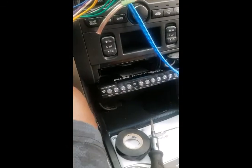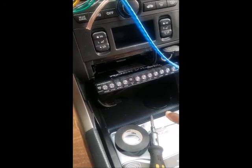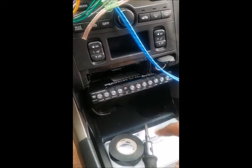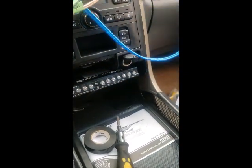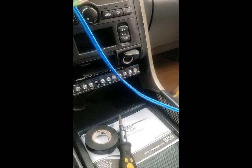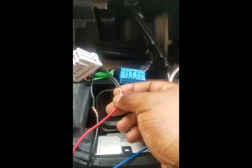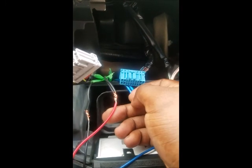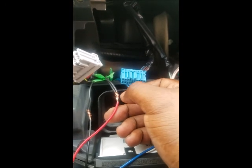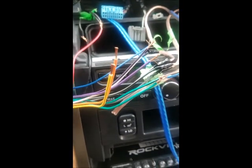But as you can see down here, I've already installed my 7-band equalizer from Rockville. It's the R7 EQ. This is the cable here that's going to be coming from the radio. I'm going to wrap it up and zip tie it and just put it to the back. I've already run the wires from the equalizer. So this is the ground, and these two, I just connected the remote and the power wire to the 12 volt ignition. So whenever I turn the key on, the equalizer will turn on.